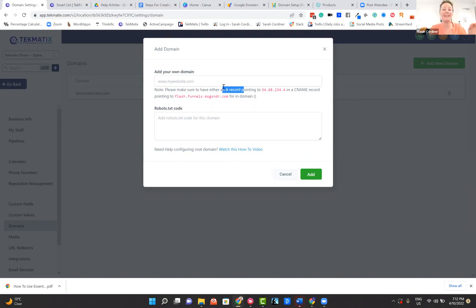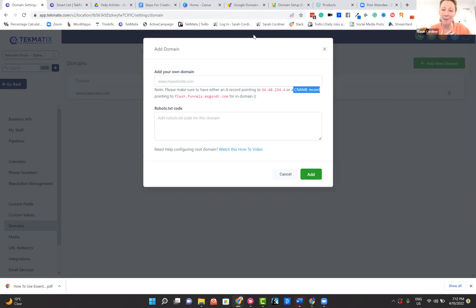If you already have a website, it's already up and running, it's already alive, and you don't want to change and muck around with that or touch it, you're going to create what's called a CNAME. And a CNAME is basically like creating a sub website off of your existing website. So for instance, my main website is sarahcordner.com. I have been operating that on WordPress for years. I don't want to touch that, right? I don't want to do anything with it. I don't want to move it anywhere. I don't want to muck about with any of my pages I've built on it.